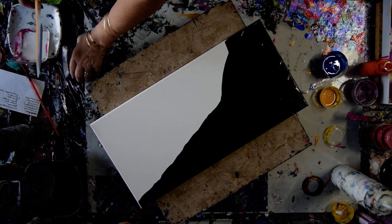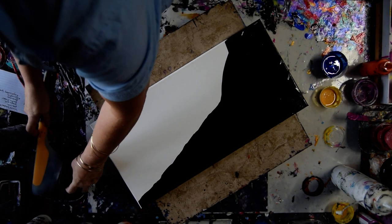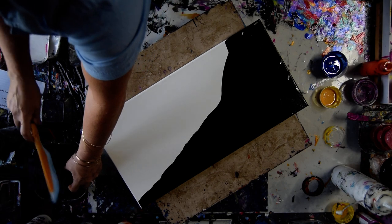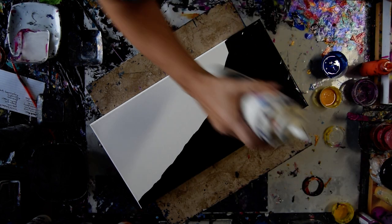Alright, I've got a scrape dish, so I'll just scrape it off and wipe it off in my studio rag, which is damp and made from cotton, heavy cotton turtleneck. Dry that off a little more. I'm going to use some Artist Loft White.